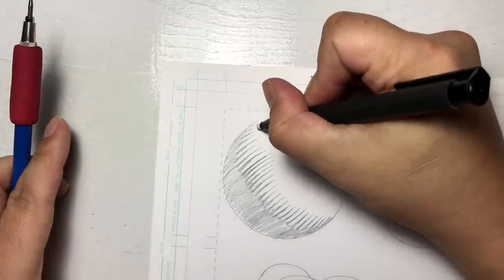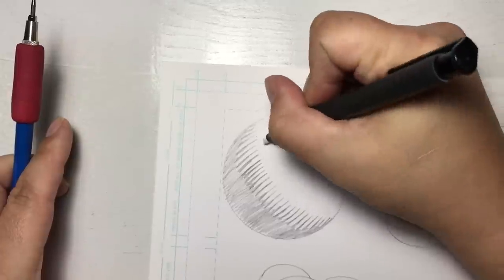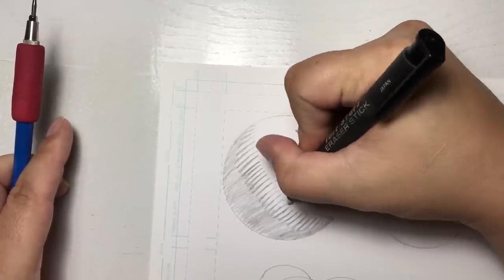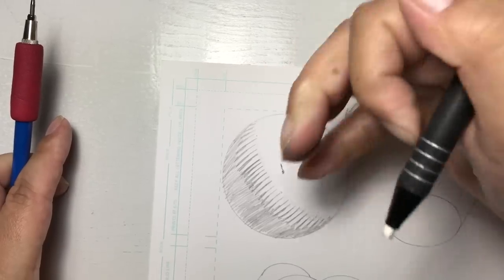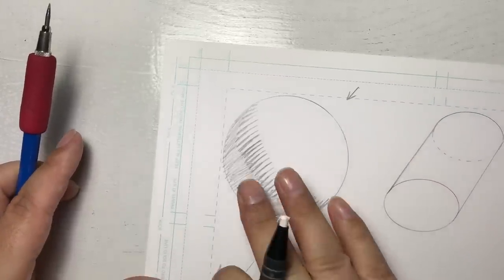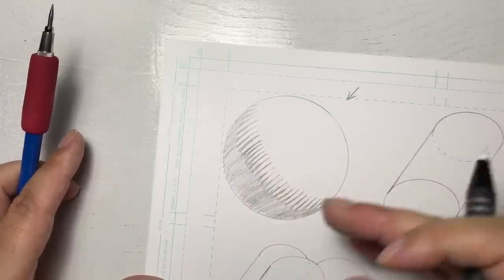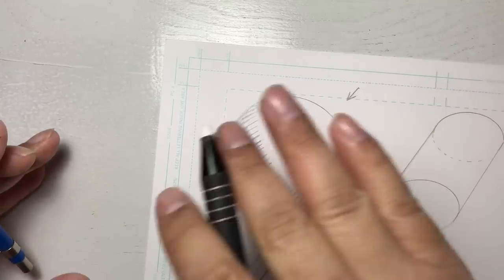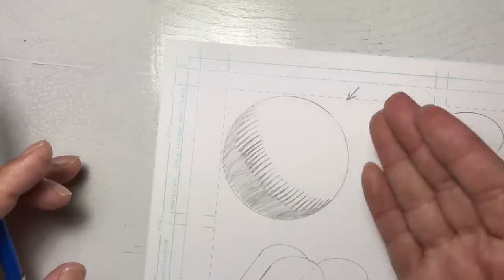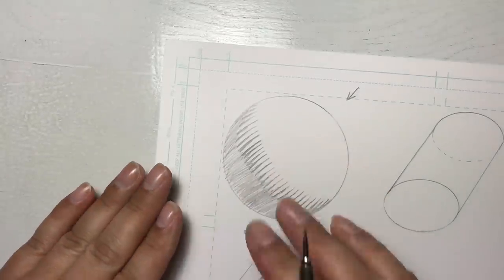So you can also do this to it. And I like to keep my points at the end. I generally like to keep them all ending at the same length, but you could bring the center up just a little more, if you want to indicate a little more where the light is. But this is a perfectly round cylinder, so they're all going to be even.